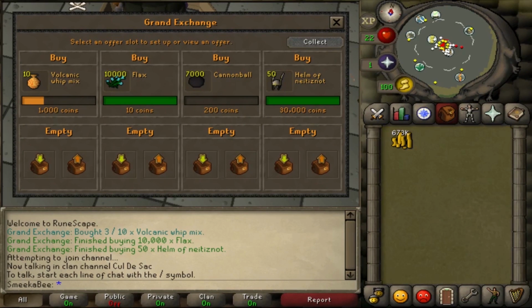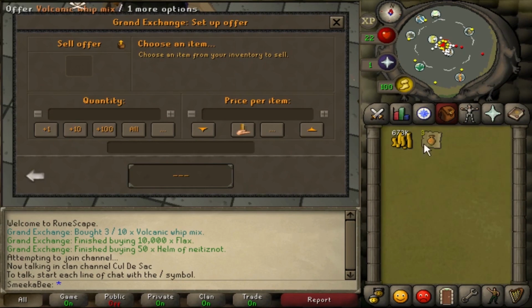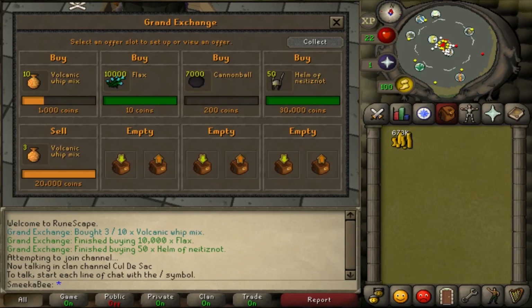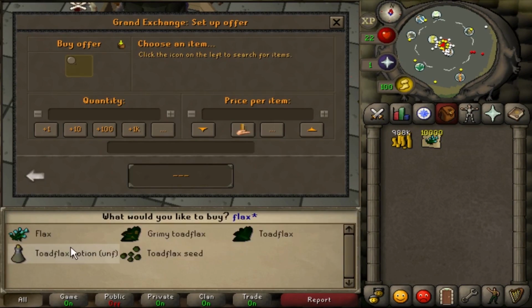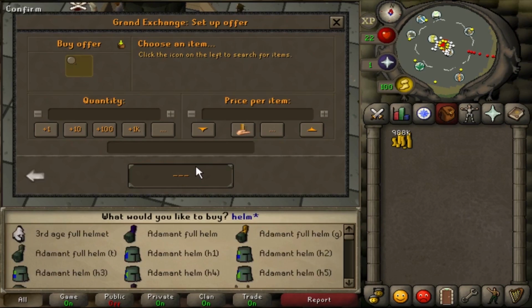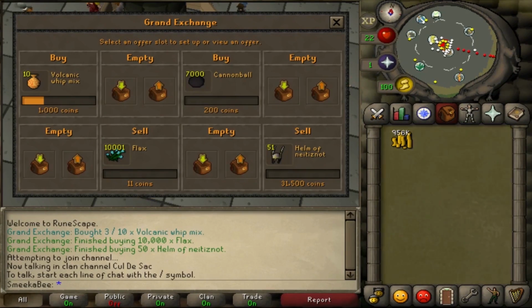Here's where something crazy happened. As you can see, I was buying some volcanic whip mixes, and I managed to get them to buy for 1k a piece. When I went to sell them back for 20k a piece, they all sold for a little over 100k a piece. So I made a little over 100k per flip. It only worked out with 3 of them, but it was a quick 300k. Definitely the best profit we've had the entire time. Kind of saved us in a way.